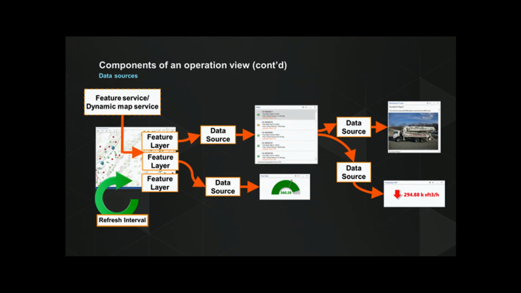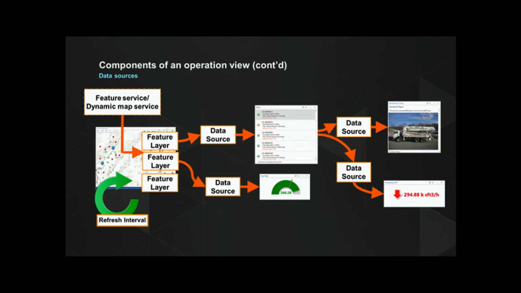Something I did not show on this slide is the concept of selection data source. The idea is that from the map, you can select some features that you want to look into more closely and use that selection to power the widgets that you want to create, like a gauge or a chart, things like that.